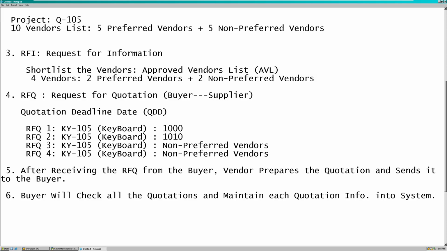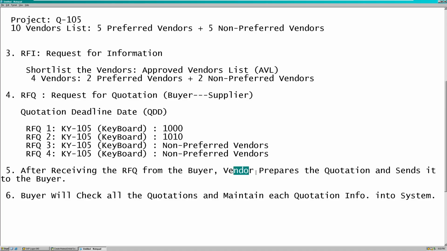Now, what do you think? What all information will the vendor provide in the quotation related to the request from the buyer? Whatever his requirement is related to material, he will send it. As per that, the vendor will also prepare which grade of material is used to prepare that material, what the quality standards are, what the price is, what his payment terms are, what his delivery time is, what his Incoterms are, what his minimum order quantity information is.